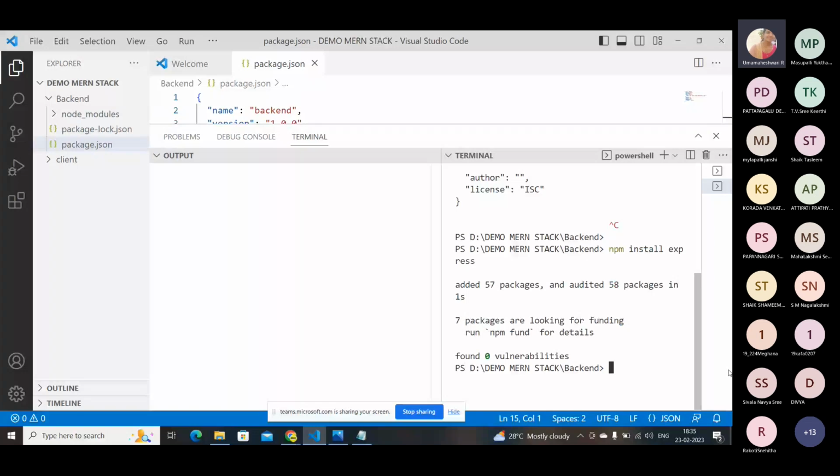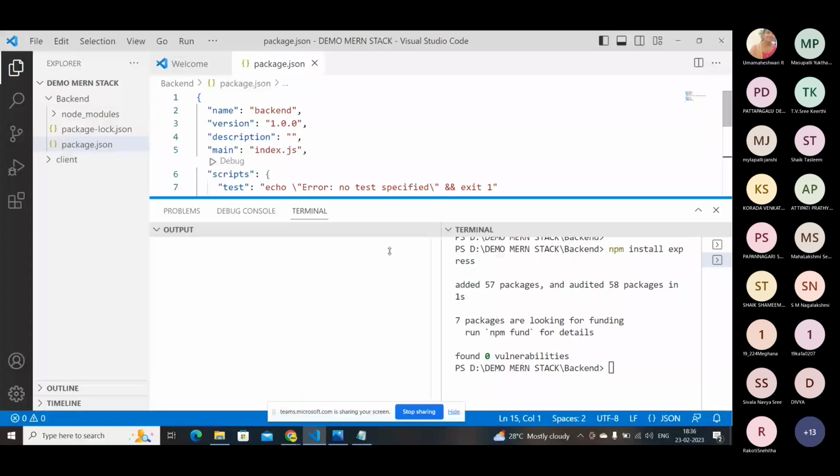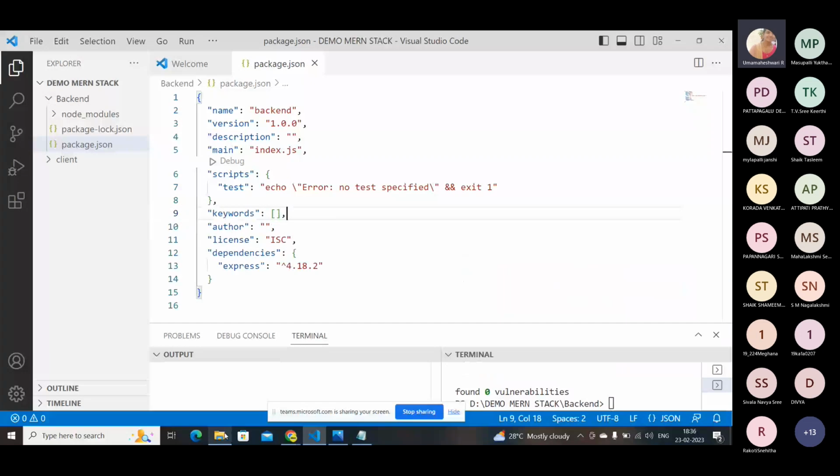So the next important thing is if you go and check the dependencies, yes, you see the dependencies, what happened? Express got installed, right? And it also saved some dependency name.